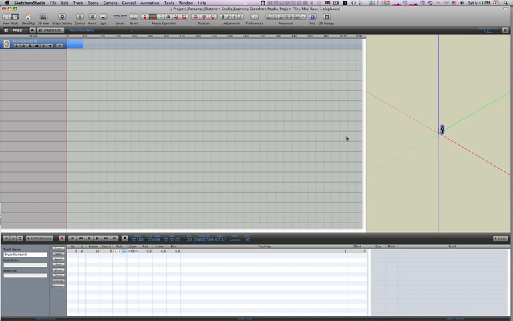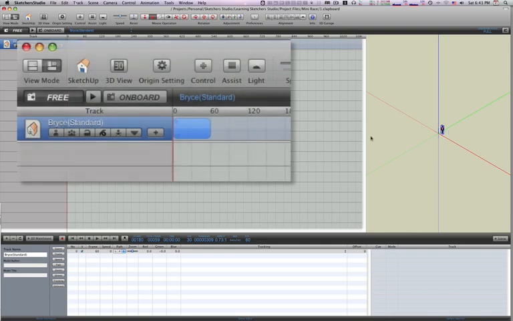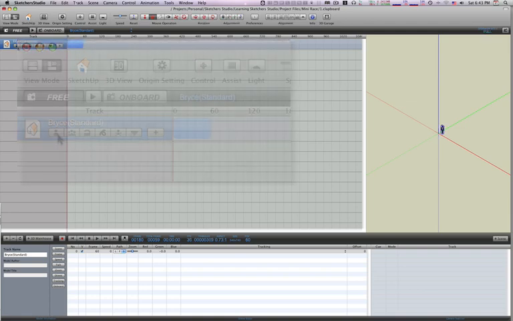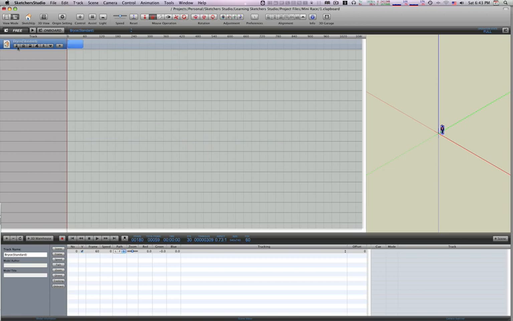Now let's notice something here right away. Over on the right hand side, this is the 3D view section of the layout here, and on the 3D view you'll notice that there's a figure of a man standing there. You'll find that he's included with every new project, and if you don't want him in there, you can just come up here and either delete him just by clicking the minus button after you select that track, or you can hide him just by clicking this button here with this little figure of a man. So that's how you can get rid of him.